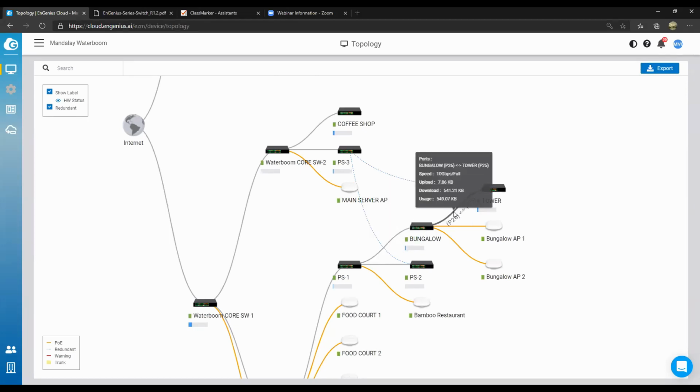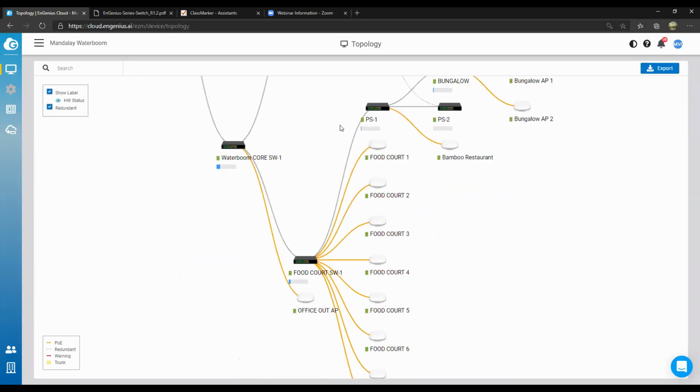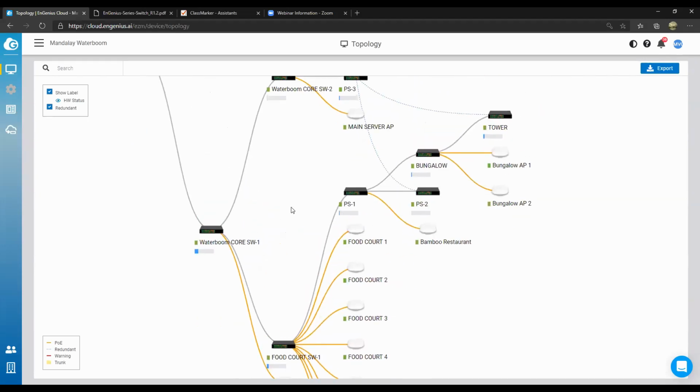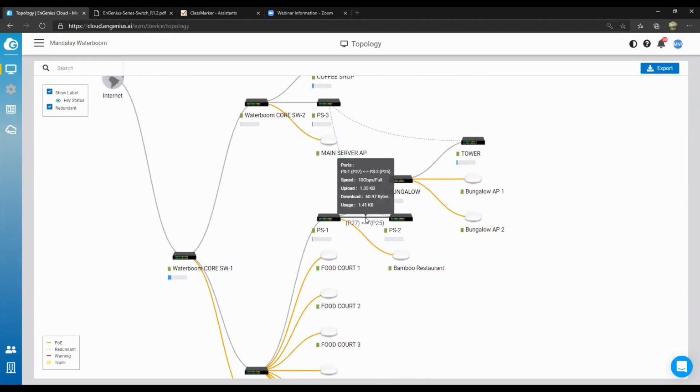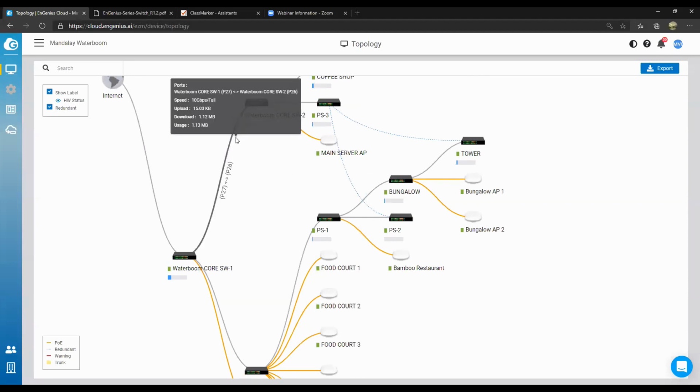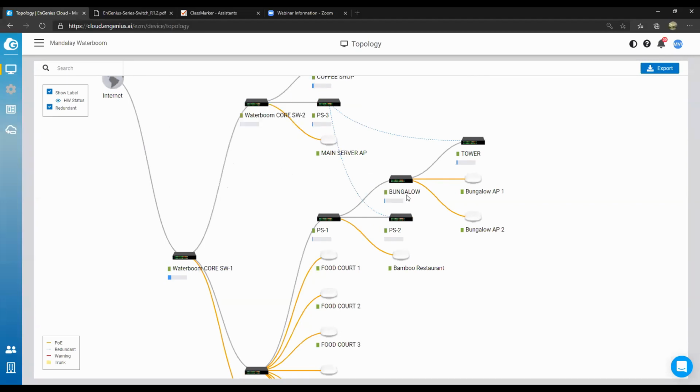While this switch to this switch is also 10 gigabits per second. So you can see from here how the switches are interconnected. It seems like all their switches are using fiber. So that's good. If it's plugged through Ethernet, you'd be able to see that as well, and what your Ethernet speed is.